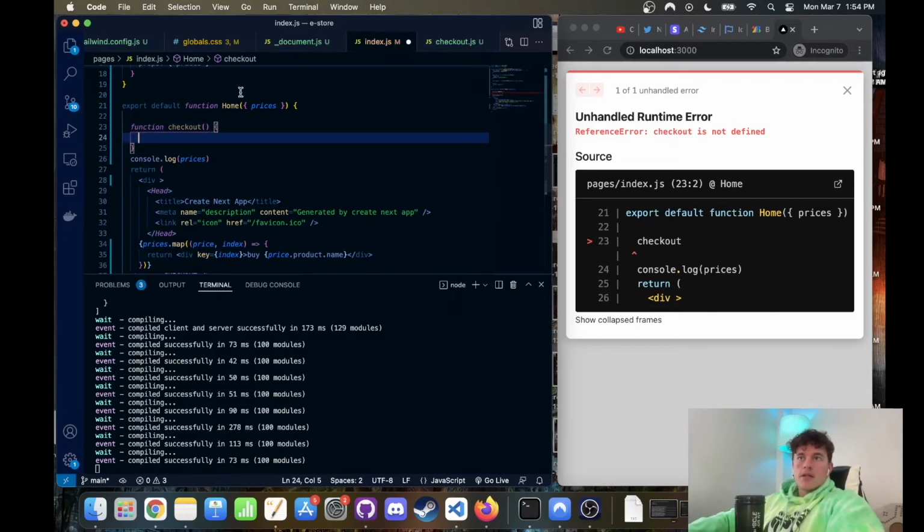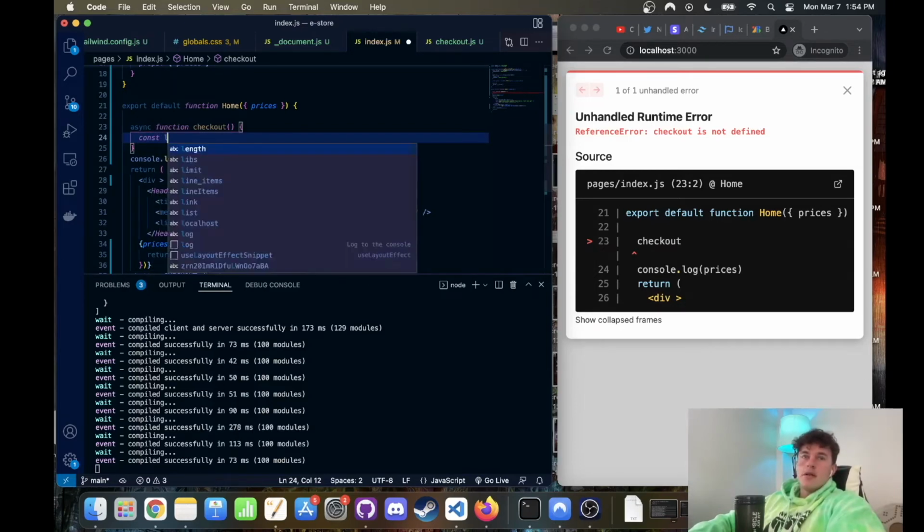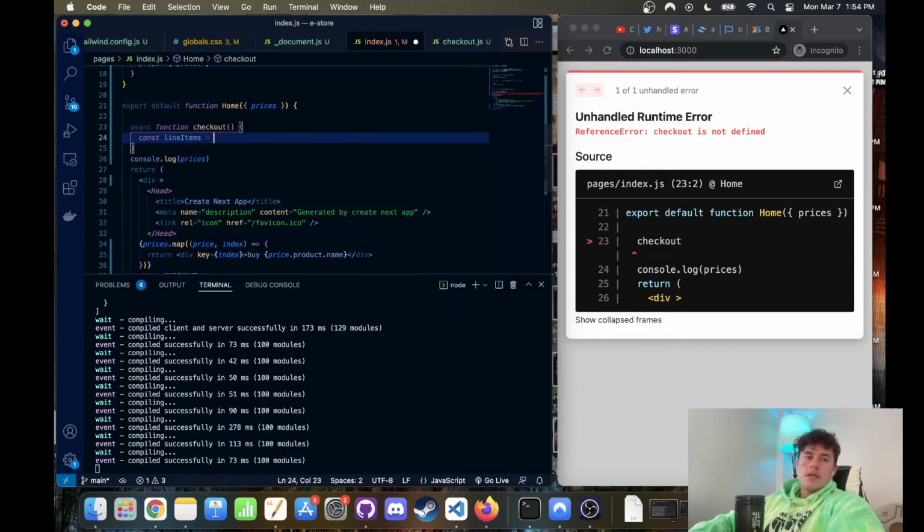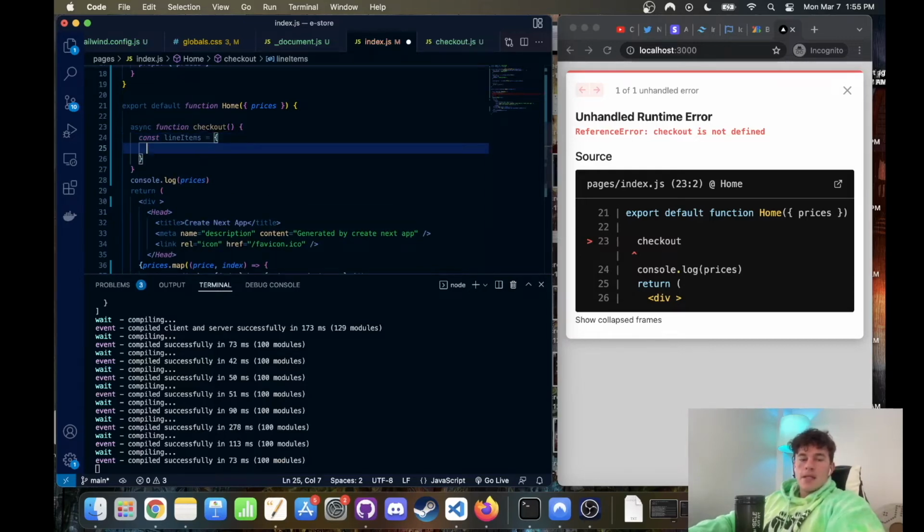In this instance, it's not going to do much at all, but it's going to be an asynchronous function once again. In here, we're just going to create an item called line items. So const line items is equal to, and in this case, it's just going to be an object. Since we only have one thing, and that's our drugs, it's just going to be a price, which is going to be the price ID.